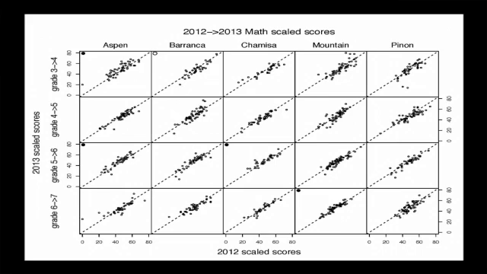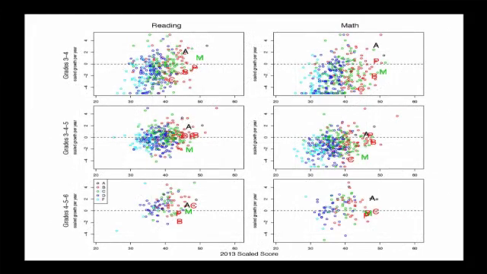Again, we see some places where new dots appeared. Probably the most interesting one is that at this particular school, they did get the improvement 2 years in a row. That's a little stronger evidence that maybe there really is some growth going on at that particular school. So that's just an example of one of the types of analyses.